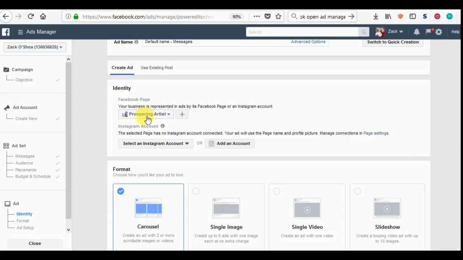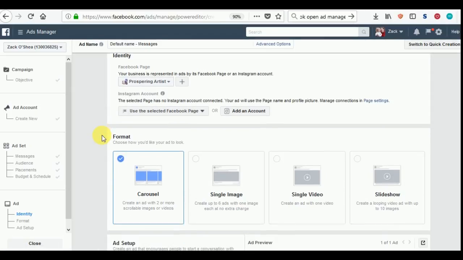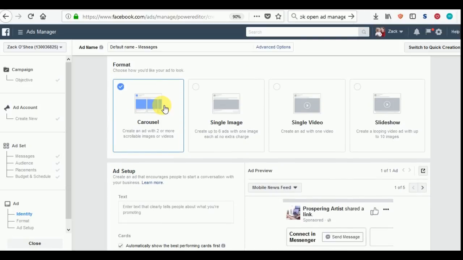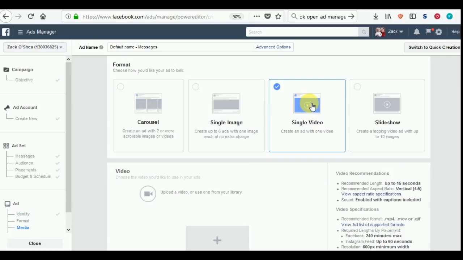And you can choose which page of yours, and the ad won't show your personal Facebook. It'll show the page name. Then we've got a couple of different formats. If you've already got video, video is super, super powerful for advertising. People are much more likely to stop, so it is worth considering doing a video ad.